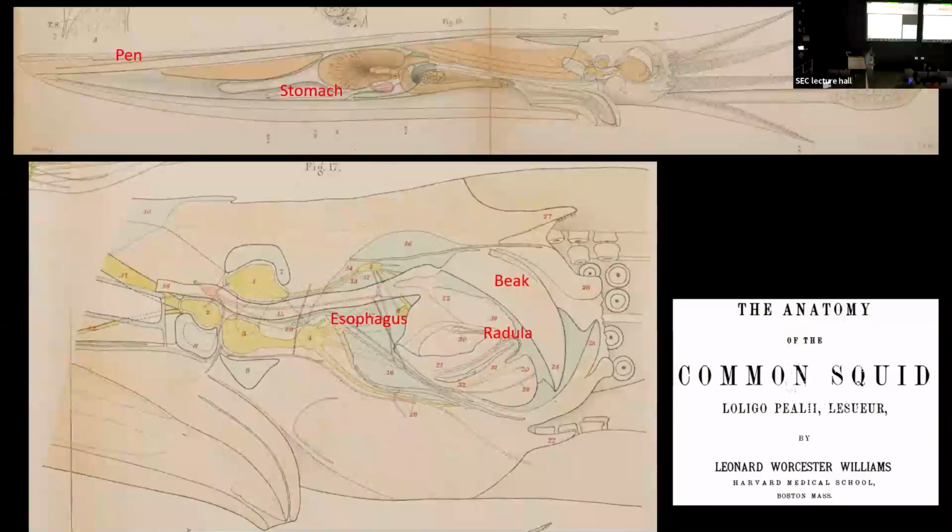Squid are also very weird because their esophagus goes straight through the center of their brain. Their brains are actually shaped like a donut. And so imagine trying to swallow going straight through the center of your brain, and you don't want a lot of flexibility there because you don't want your brain to be squished as you eat.